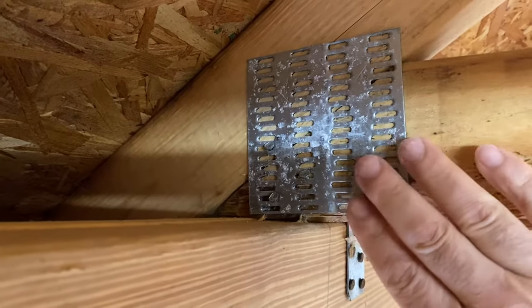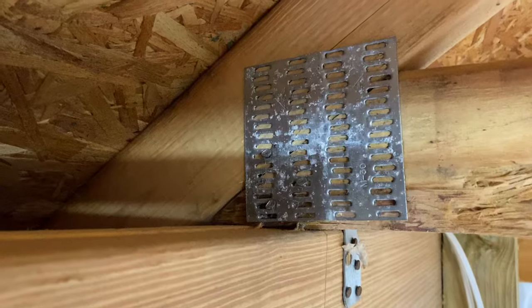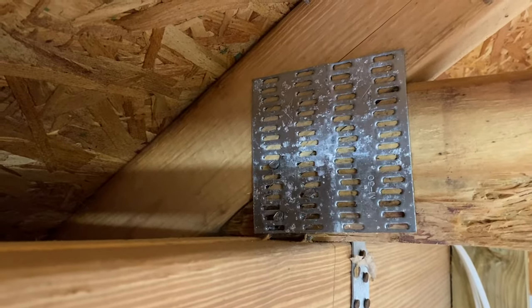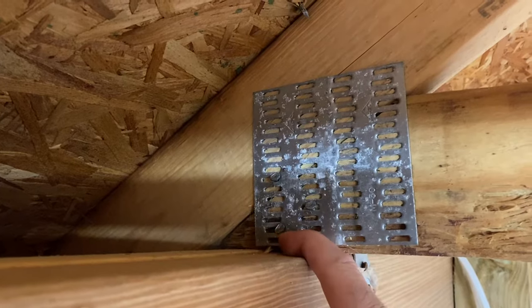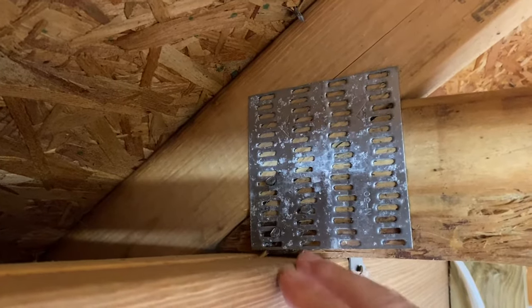And you know whether or not there's this splicing plate there, those nails are just not going to do a darn thing to hold this truss down to that wall.